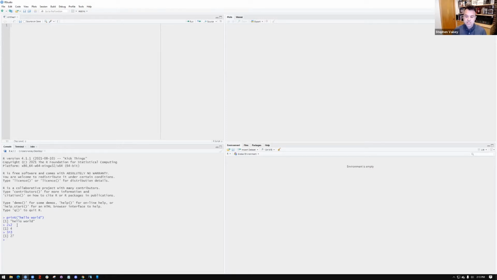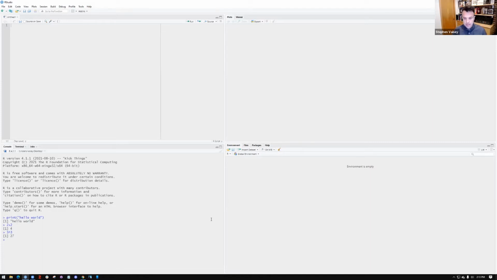Now, one of the things that's interesting about R, especially if you're coming from a different language, something like Stata or maybe SPSS, is that R is what's called an object-oriented language. That means that rather than having just one data frame or one data set in memory, R can hold a variety of objects, and these objects can be of different types. So that's one thing that takes a minute to get used to.